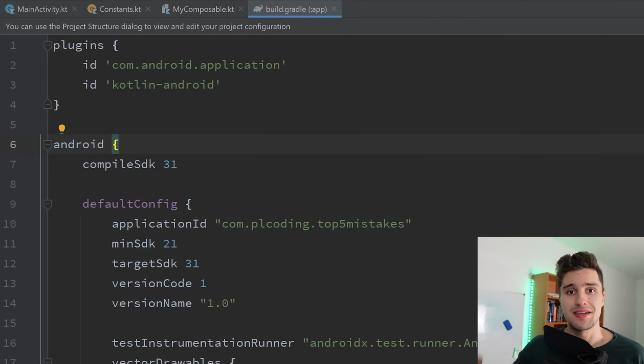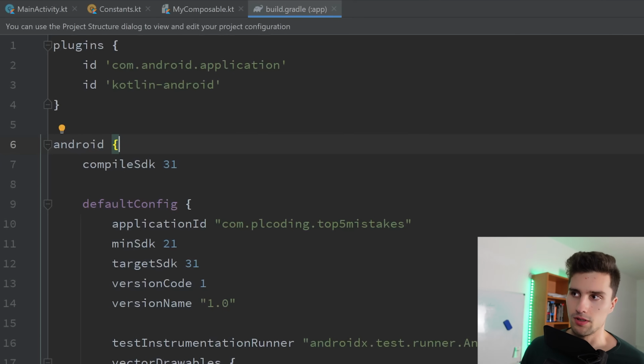Let's get to mistake number 2 that I made in the past, and that is actually not using R8 for release apps, for release builds of my app. If you don't know what R8 is, it's basically a tool that is built into Android Studio, and that helps you to optimize your app, your APK, for the release build. So if you really want to publish your app, then you should use R8 because it will optimize the APK, make it a lot smaller, obfuscate the code so that reverse engineering is a lot harder, and all that cool stuff. By default, however, this is not enabled.